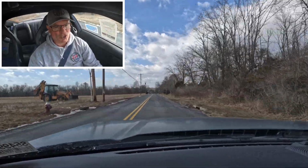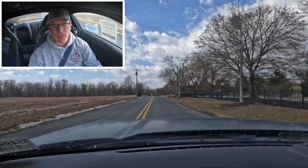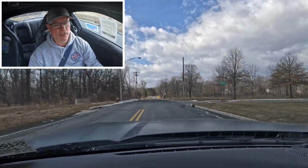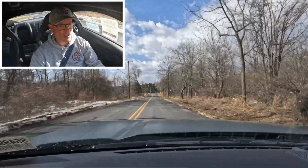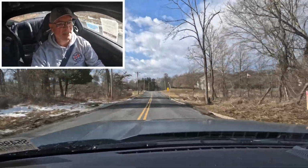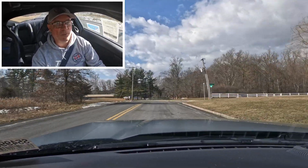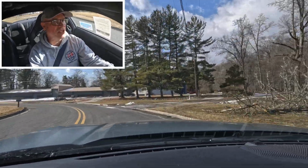Right now we're running in track mode, just because I want that exhaust to sing for you here on the video. And now, of course, this is a brand new engine, so we are not trashing this car on the drive today at all. We are going to just take it easy, give it a nice feel. I just changed the steering into the tighter mode as well, but we are going to get some sound out of this exhaust. The handling is incredible.